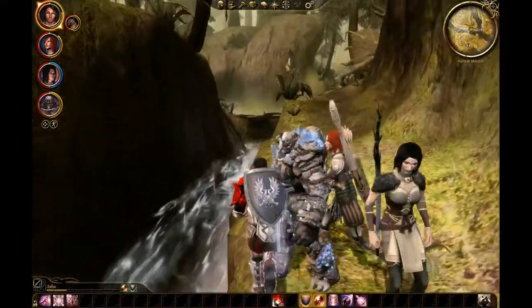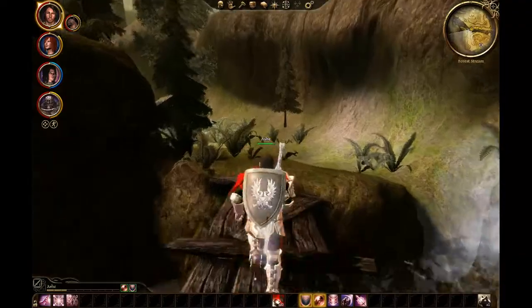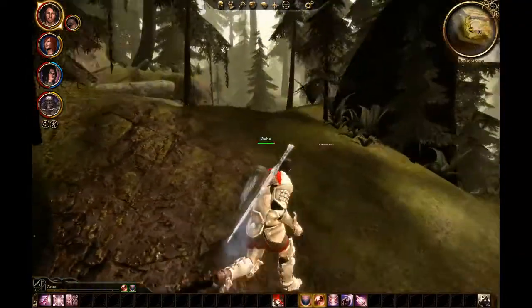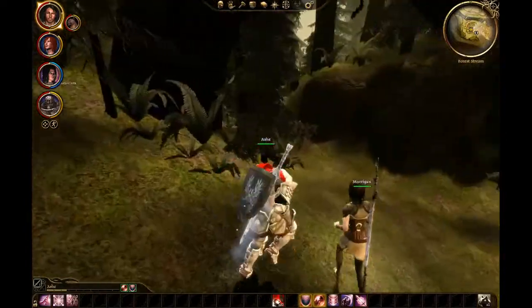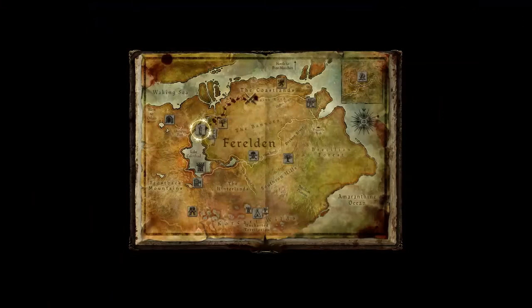Oh, I can't go to the return path. I have to go forward. Sigh. All right. I'll leave a little trail of sparklies behind me. Make it sparkle. Alright, continuing onward to Denerim.